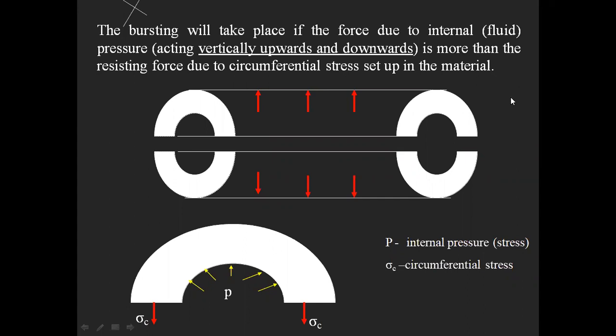Okay, that's why we have to look after, or we have to design your shell, I mean design your wall thickness or design your cylinder to take care of more in terms of circumferentially. To avoid bursting, we have to consider the thickness of the wall as very important. If the pressure is more, you should not go with the thin cylinders, you should go with the thick cylinders. Is that understood? So that also we have to know clearly.